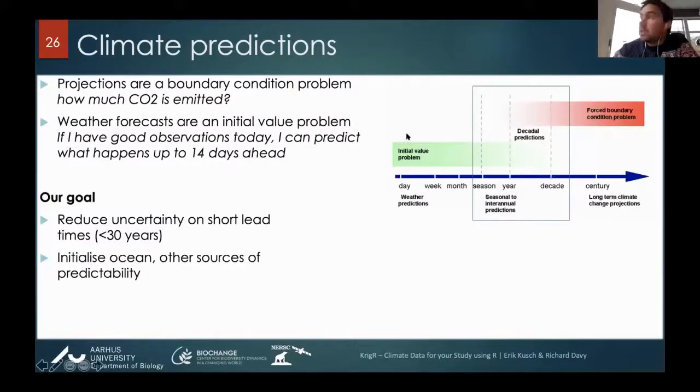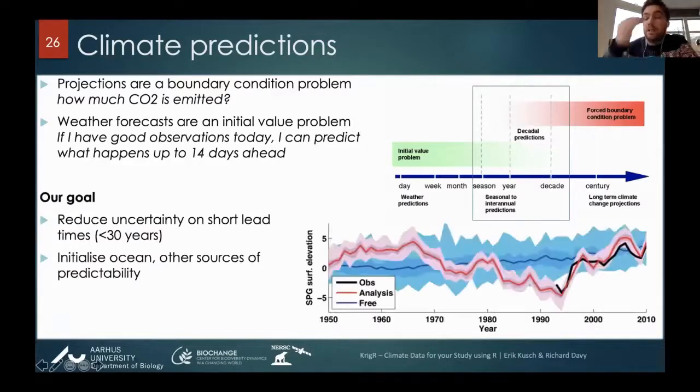And this is something that's very challenging for many reasons. There are different sources of predictability in the climate system, but it's quite hard to exploit them. A lot of the predictability comes from the ocean, because the ocean is much slower to respond than the atmosphere or the terrestrial climate. So what we started to do is use the observations of the ocean state to make predictions about how climate is going to change on short timescales.